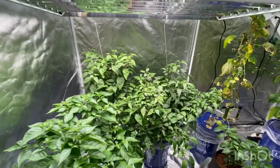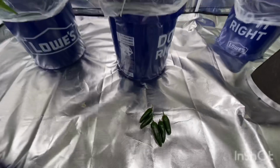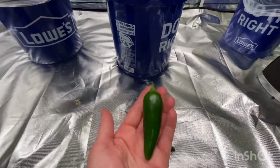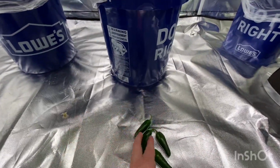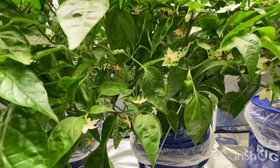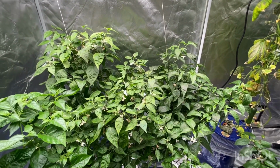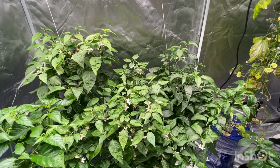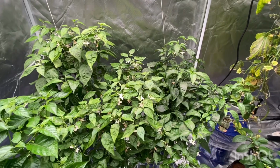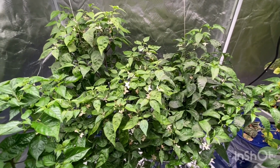These are my jalapenos. I just recently picked several little fruits here. It's been a pretty good producer. There's a lot of little babies on it. I don't know if you can see them, but a lot of buds and new fruits to come. This is still a fairly immature plant, and it's already just producing tons and tons of jalapenos.